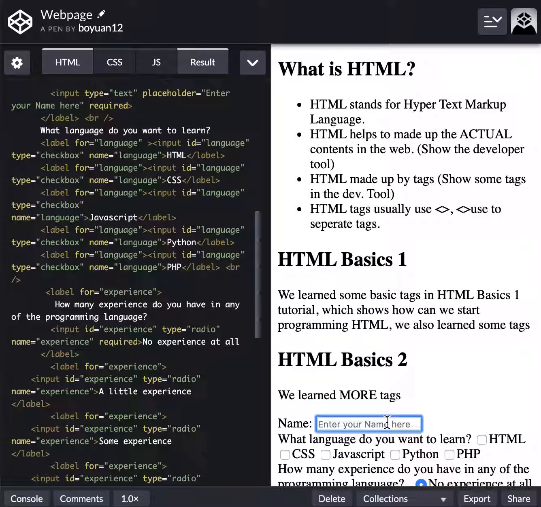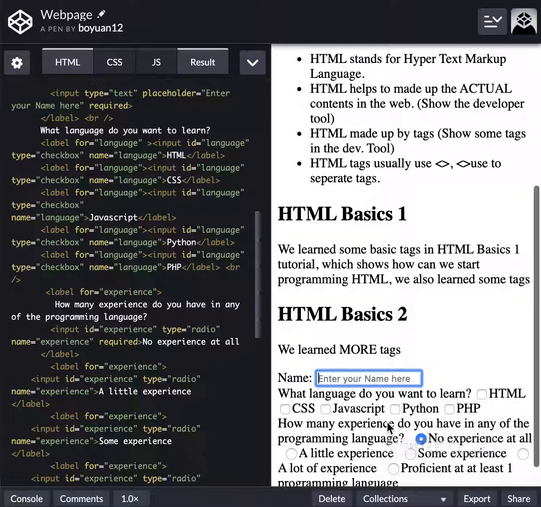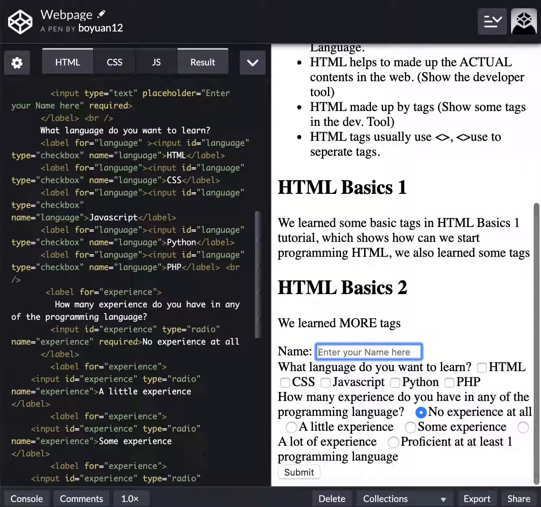Alright, so we have one final thing to do. What if you want, when they load this form, to pre-select, which means when I refresh this form, I want this radio buttons section to be pre-selected.